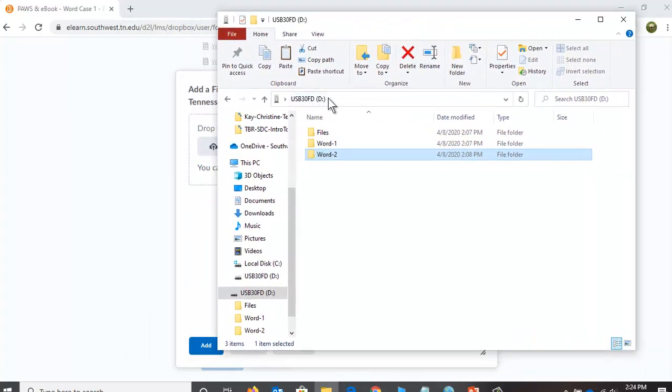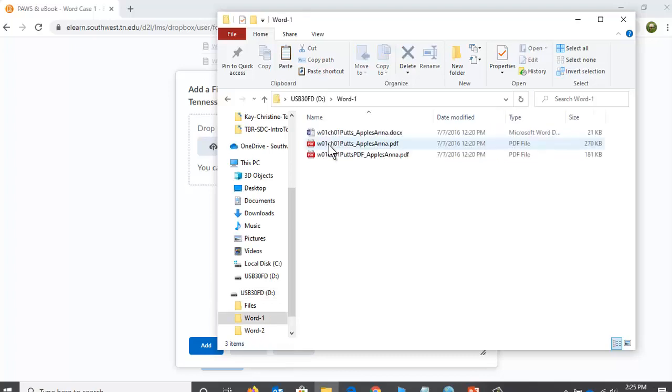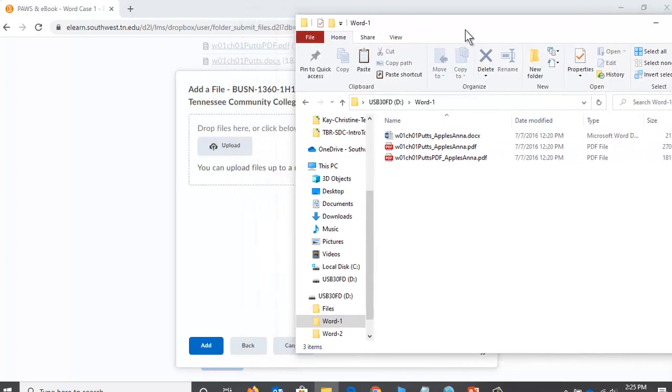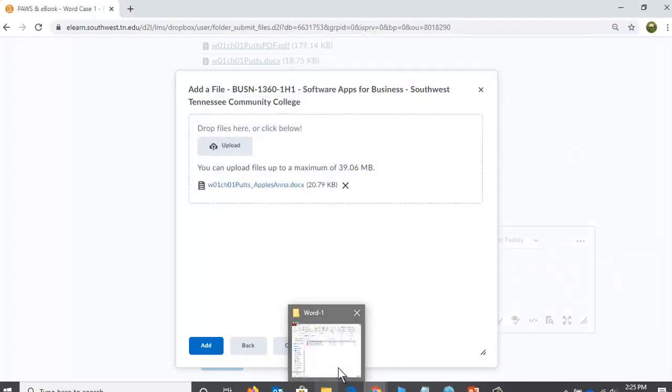I save my files on one of those USB drives, those little flash drives, and I make a folder. I call this first folder Folder 1. And here are my 3 files, and that's, remember, important from the instructions. Now, I tell you what you can do. You can, if you'd like, just drag them over one at a time.